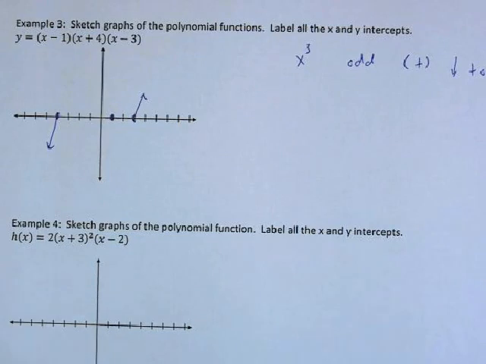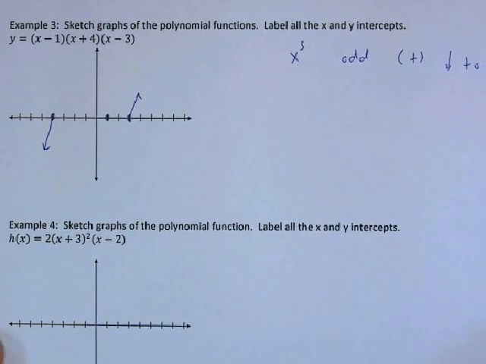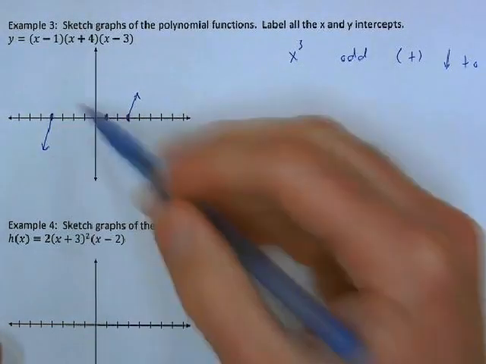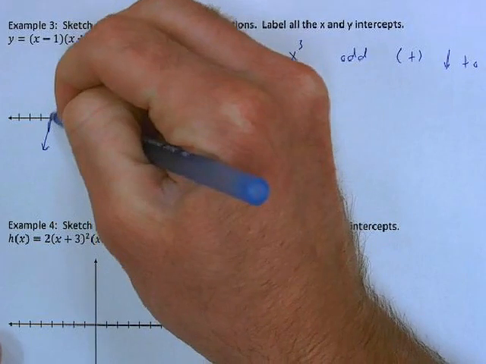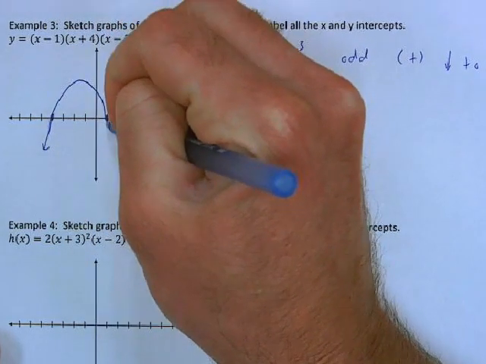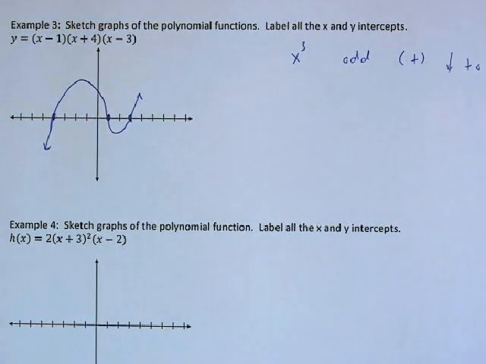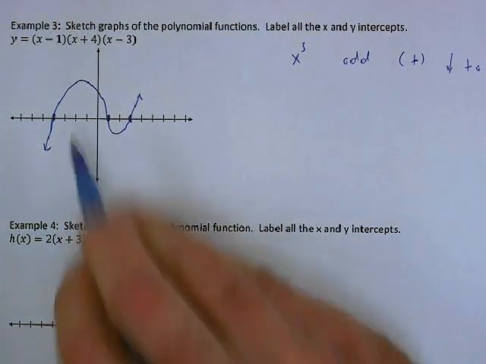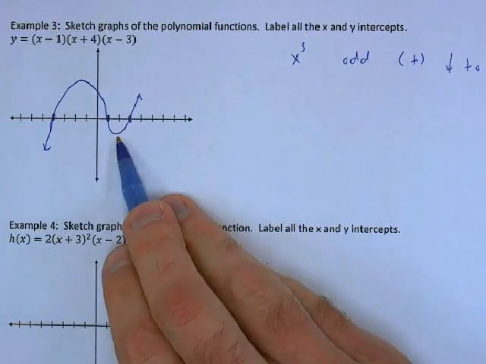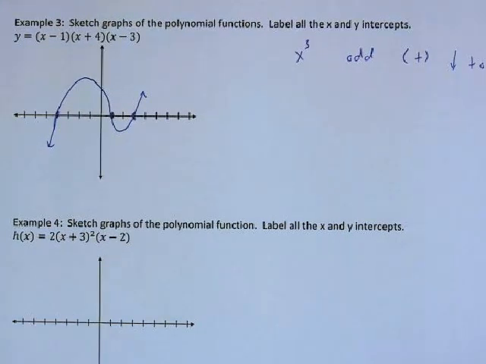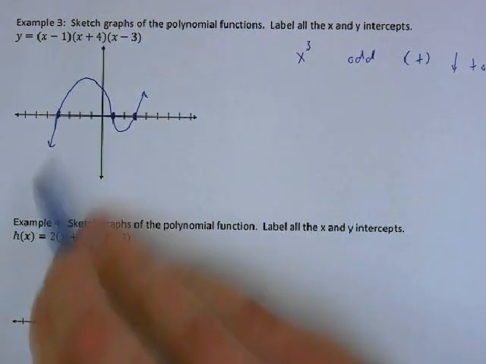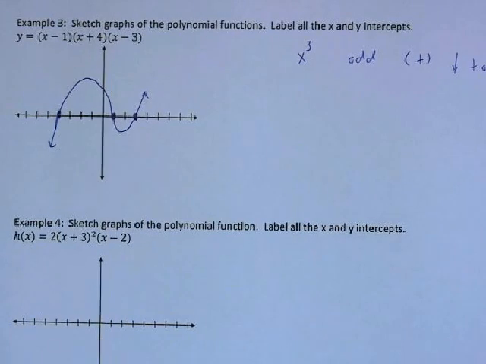Or we could use our y-intercept. What would our y-intercept be here? Okay, let's figure that out later. Let's just use the end behavior for this one. So again, I know it's going through all 3 points, so I'm just going to go through this point here, come back down, got to go through that point there, and then go through that point there. Now when you draw these graphs, first of all, does it go up exactly this high and exactly this low? I don't know. We're not worrying about those details. We're just worrying about the end behavior and getting through the correct x-intercepts.